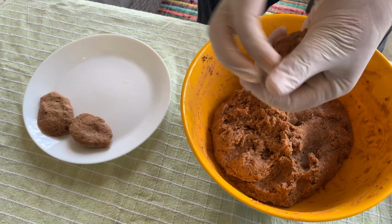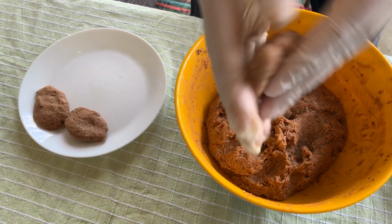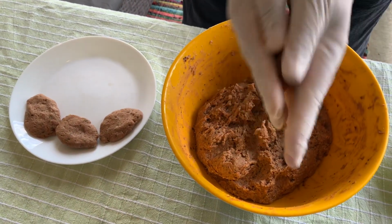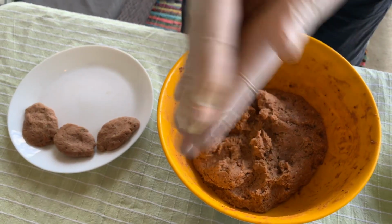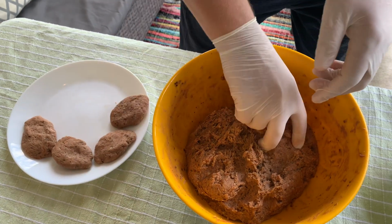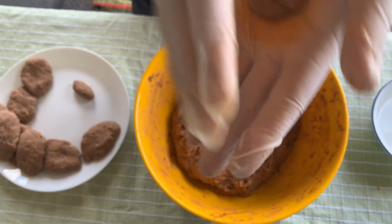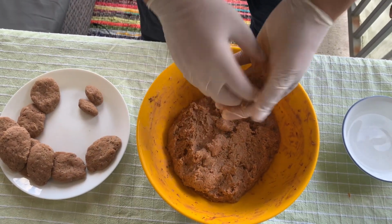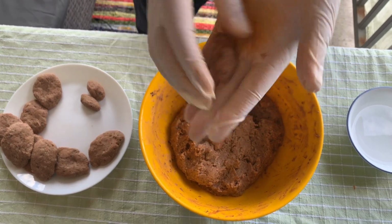It depends on you how small you like on the grill. So this is the best you will see. It's very homogeneous. All the ingredients have been spread over, and all the flavors have been infused, and after very high temperature it's going to be evenly cooked, and you will have juicy and very crusty meatballs. We make Pita Iskender kebab with the meatballs, and these smaller ones are going to be one dish, and these bigger ones are going to be a different dish.